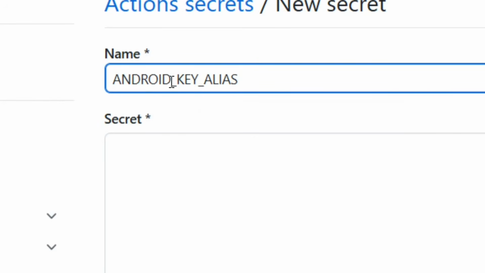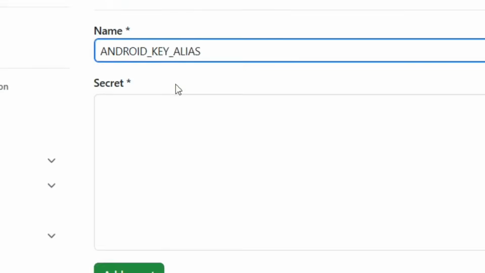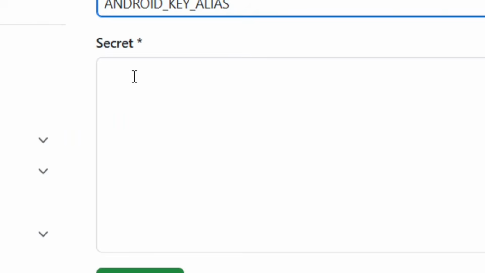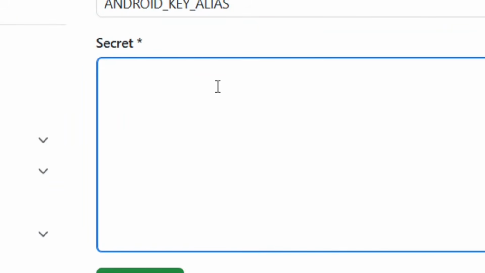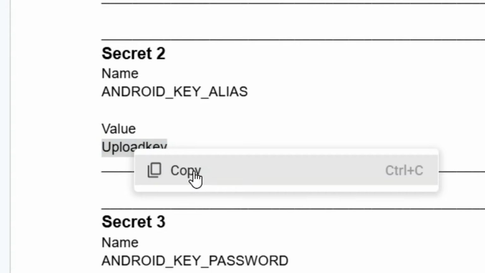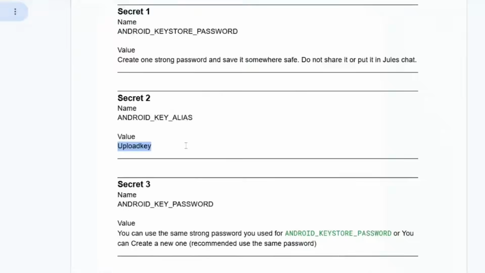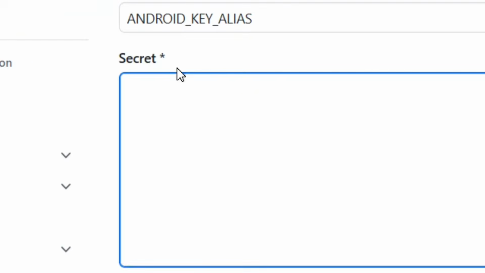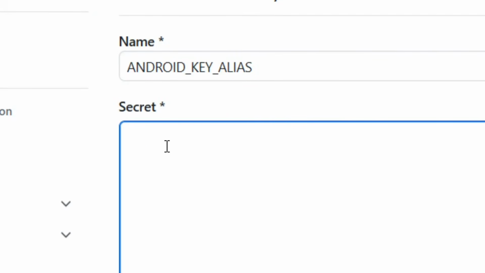After pasting it, the next important thing that you need is the secret. For this secret, I'm going to provide it for you. All that you have to do is go back to the prompt, and where you have the value, highlight all of this, put the mouse on it, right click on it, and click on copy. We are going to paste that value inside the secret. So come here to the secret and paste it right here, just like this. After that, click on add secret.